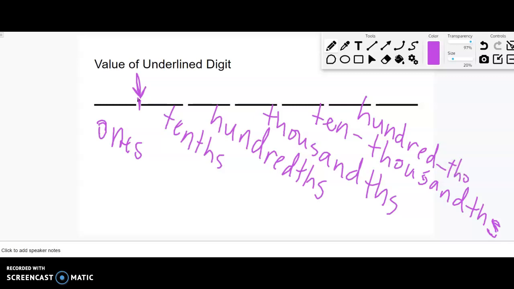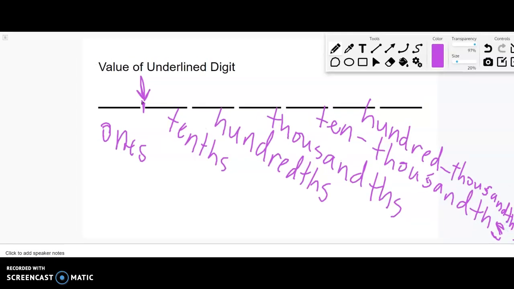The pieces just keep getting smaller and smaller, and I'm running out of space. I have to write real small. Can I fit it? All right. Oopsies. Sorry if that shook everything up when I moved that. I don't know what it looks like from your end. All right, and then the last we have millionths. Remember, if you can count them in your whole numbers, you can count them in your decimals. All right.